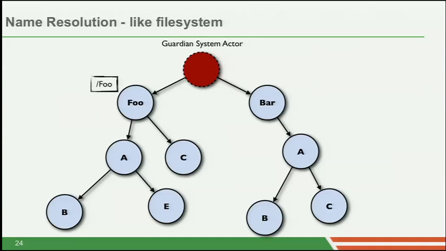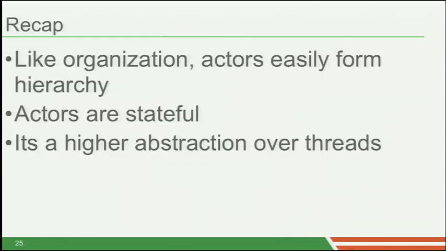So all the actors have a name associated with them, and those names form from how the file system works. So that's Foo. Since Foo created the A actor, the path becomes what we call an actor path. You need an actor path to look up an actor. So it's almost like a JNDI lookup, but for the actor system. Okay? That's an interesting implication.